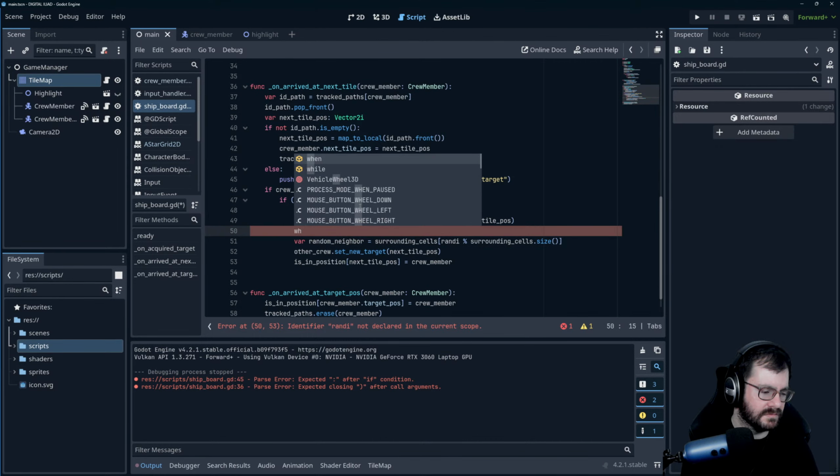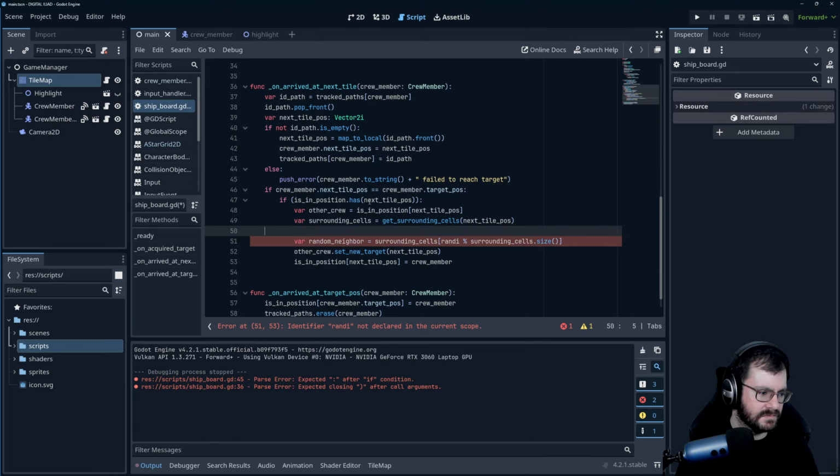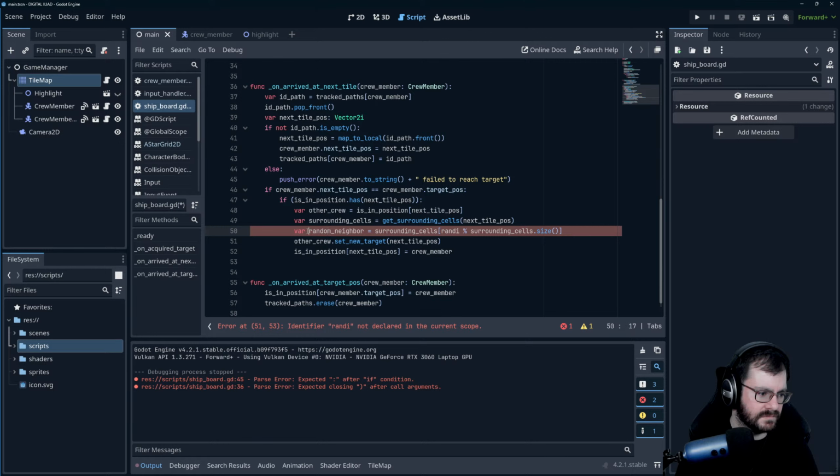Doesn't that work? Identifier randi not declared. Okay.